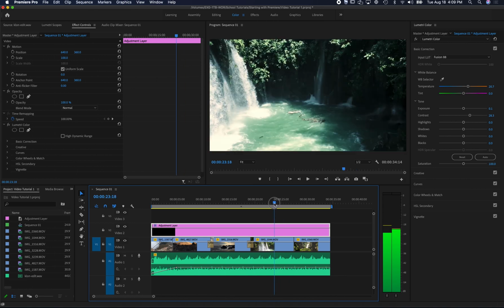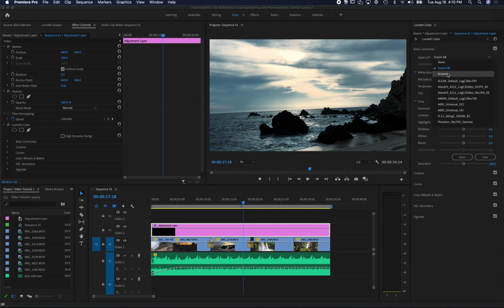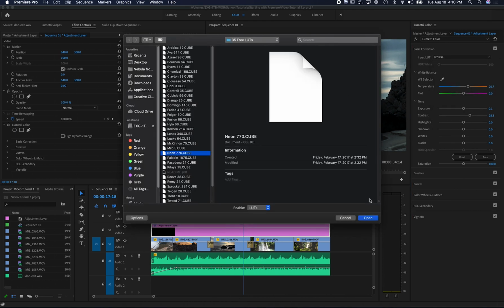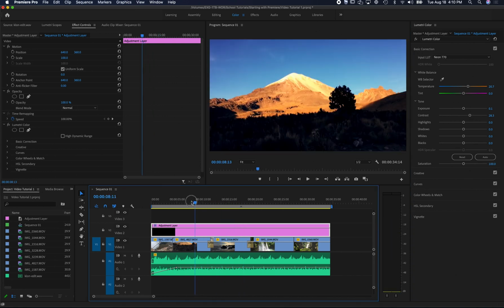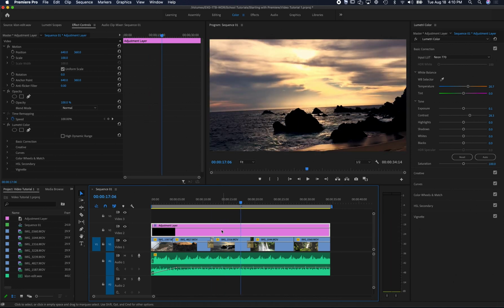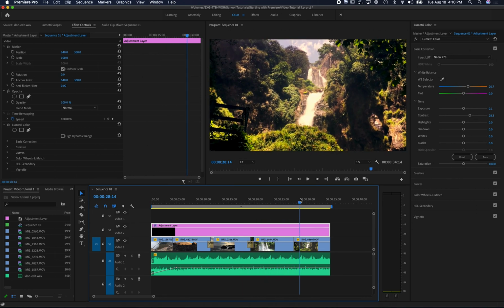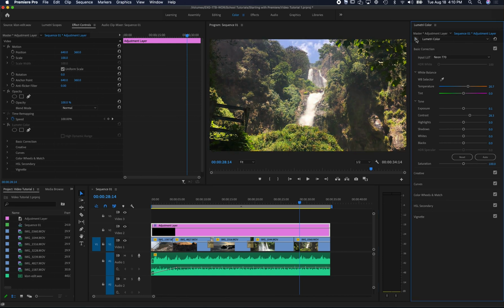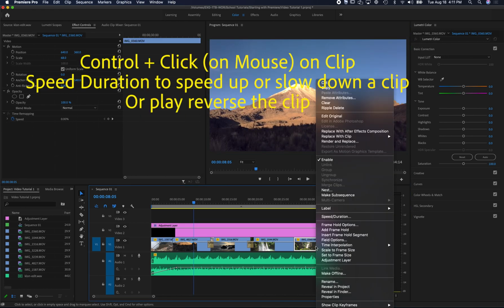You can see how the color is affecting all my video clips. They're getting this kind of cooler look and feel. Let's try another one. Neon 770. You see how this one's kind of warmer, very saturated, warm colors. So it affects every clip below the adjustment layer because I'm applying it to the adjustment layer. And I'm going to just kind of show you how you can turn it on and off right here. That's off, on, off, on. And you can see how it affects the color grading there.